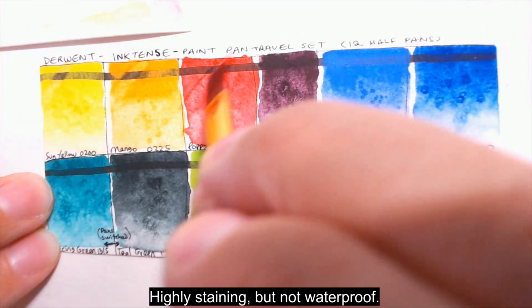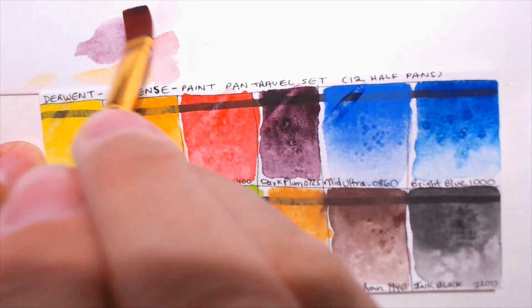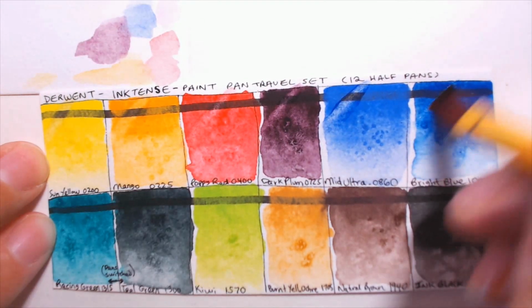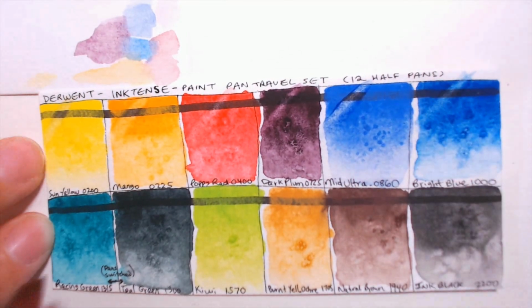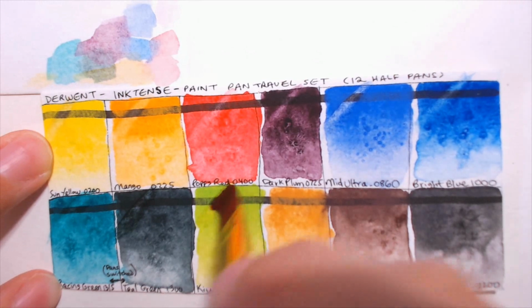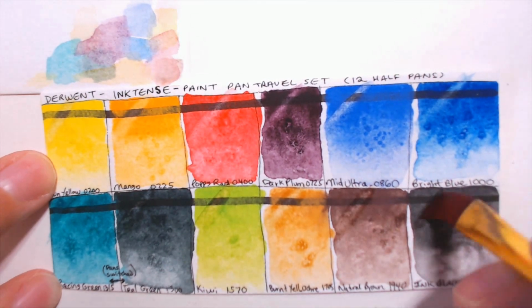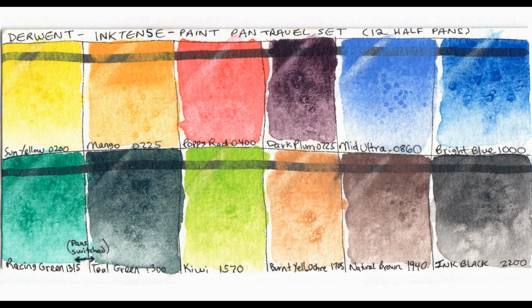Which brings me to the color selection. I noticed that several of the colors are very opaque, similar to gouache, and that all of them are muted, a few being so dark that they would be ideal for nighttime scenes. This ended up dictating my painting plan, which I should mention made me feel a bit limited. This is not a set you can do anything and everything with.